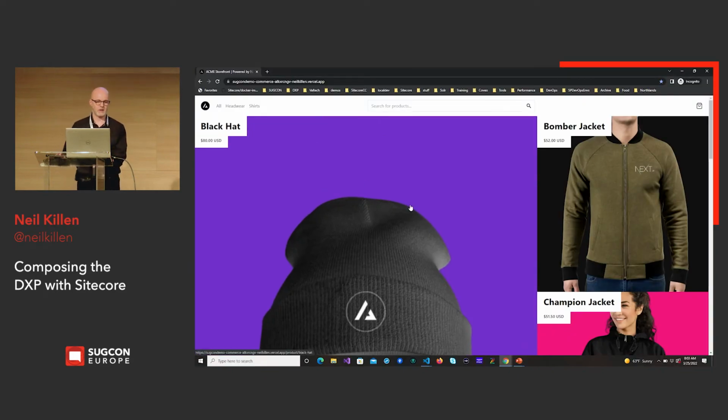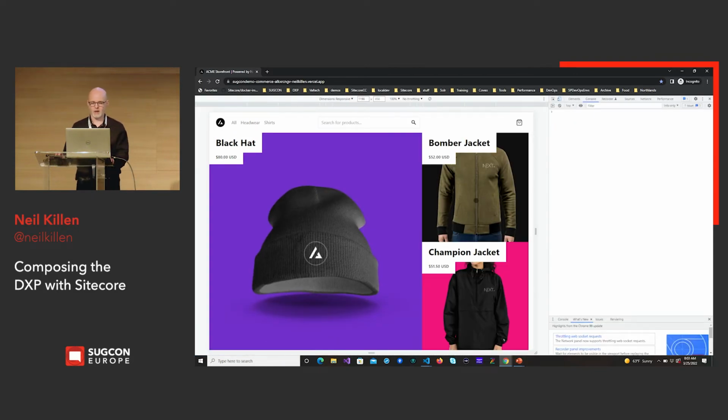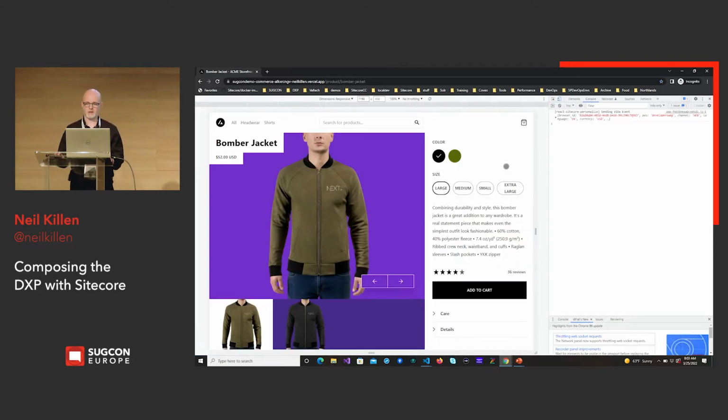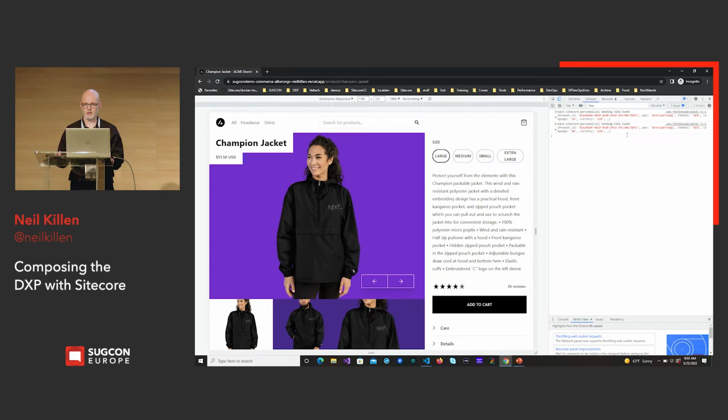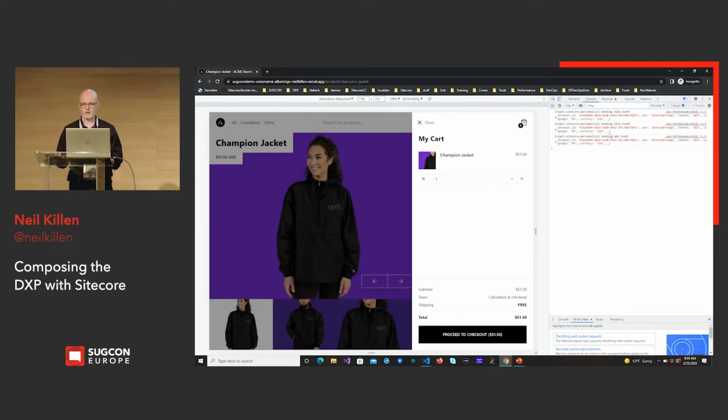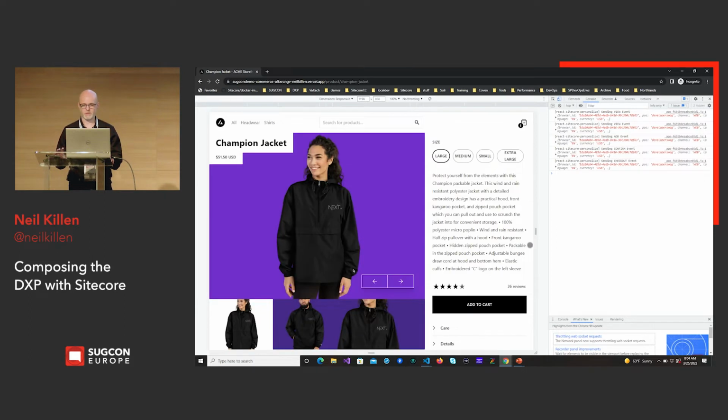You can see here's the commerce site. If I hit F12, as I browse around the site, you can see I'm sending the tracking information through to Sitecore Personalize. Each page is being tracked and sent through to Personalize. If I add a product to the cart, you can see I've sent the add event. If I then proceed to checkout, confirming the products that are in my cart, I've sent the confirm event, and then confirm purchase. So I've actually checked out.